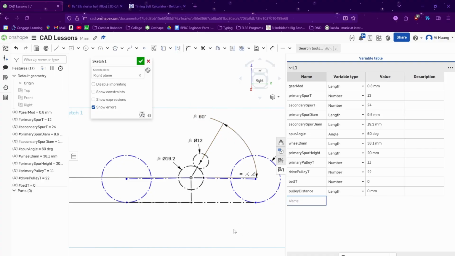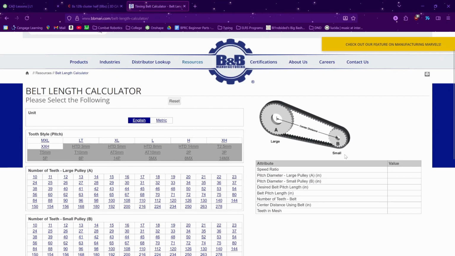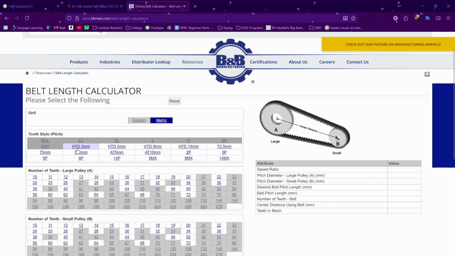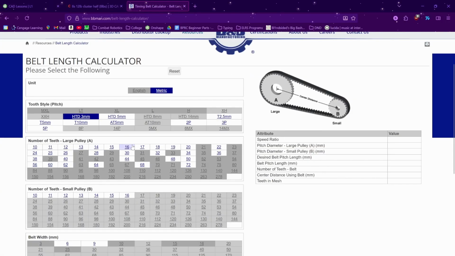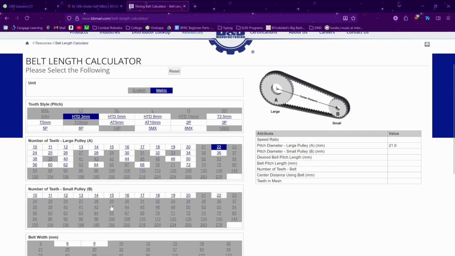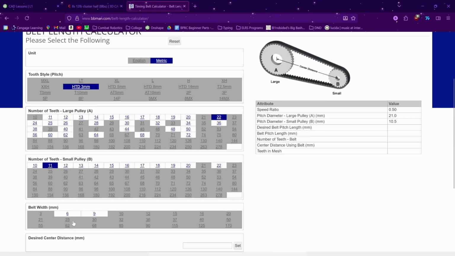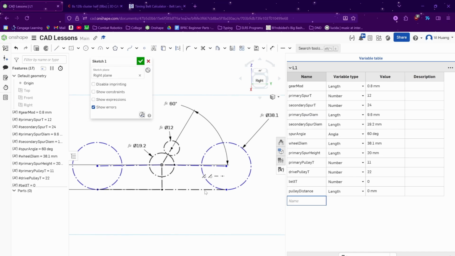So usually I use a belt calculator tool, such as this one by B&B Manufacturing. I set it to metric, HTD 3 millimeters, and I check however many teeth, so 22 to 11. A large pulley is 22, small pulley is 11. The belt width doesn't really matter. And then we want to set an ideal length.